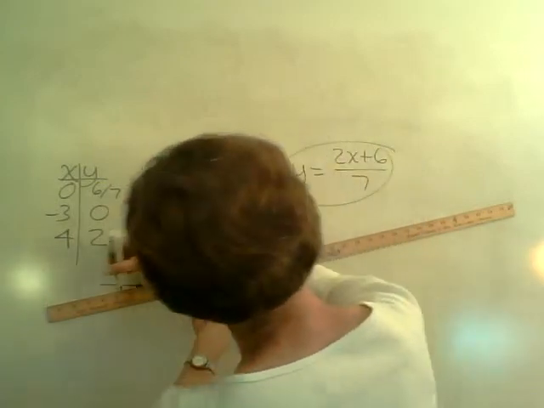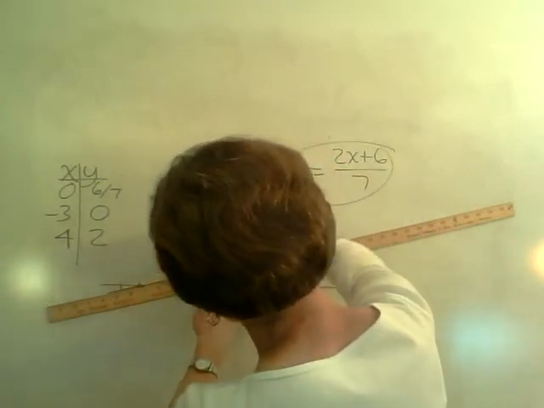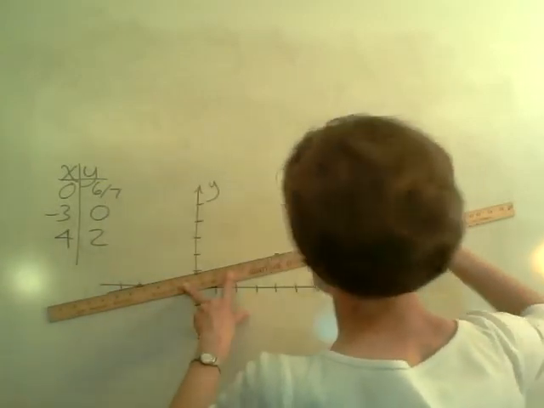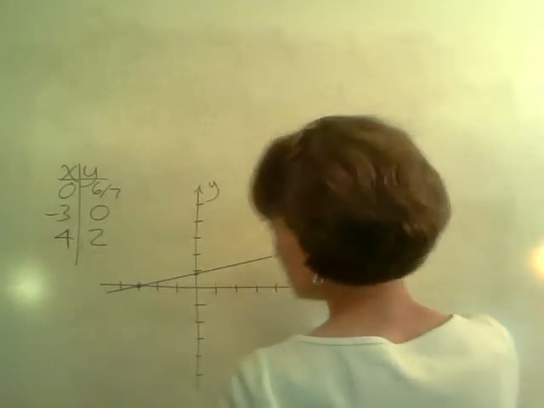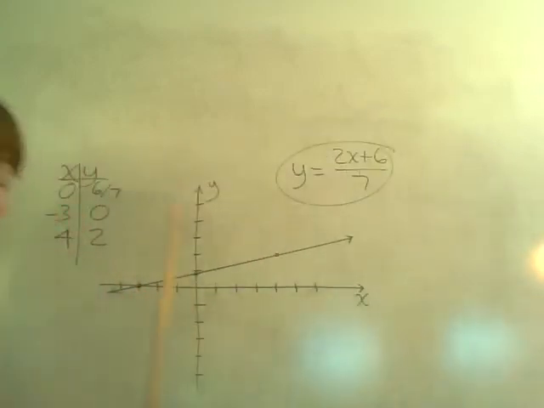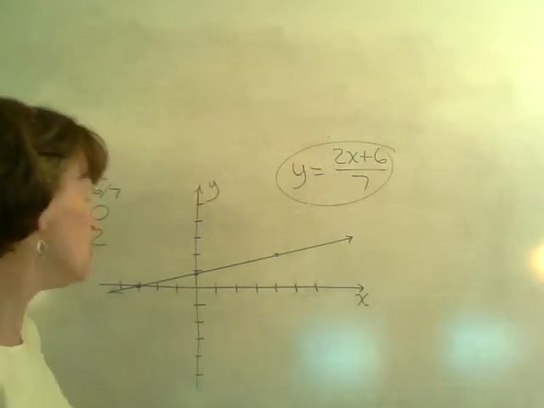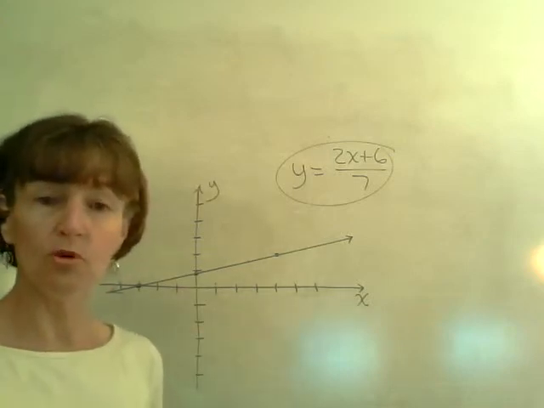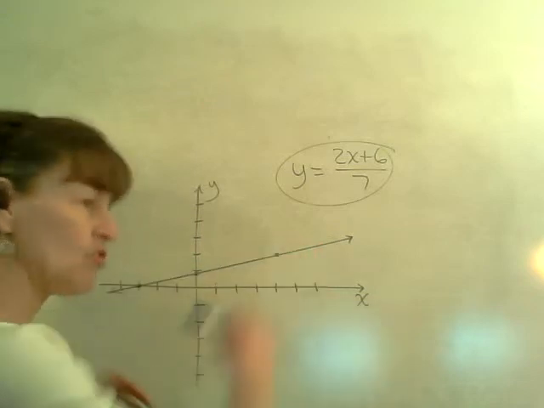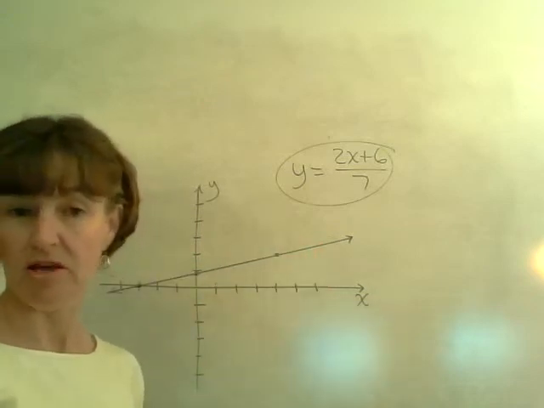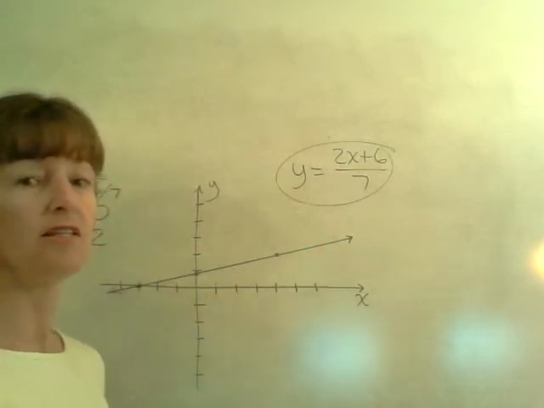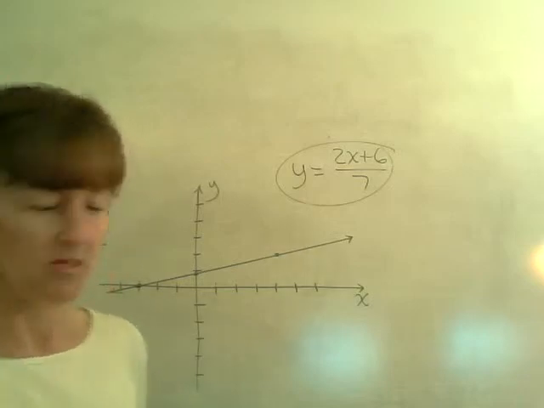And they should all line up. This is why we get 3 points. We get 3 points to make sure that we have done the math right in getting those points. If you only get 2 points, they'll always line up. You can always draw a line between 2 points. But when you get 3, then that third point assures that they, in fact, are all on the same line and you haven't made a math mistake. If they aren't on the same line, then you probably have made a math mistake.